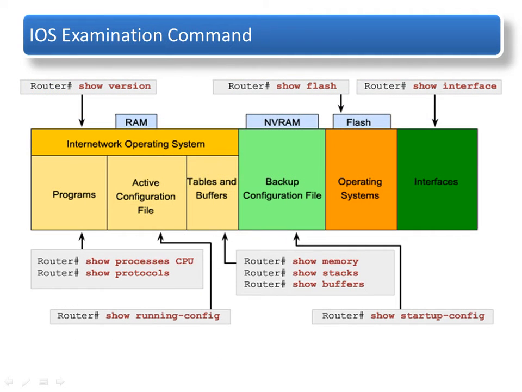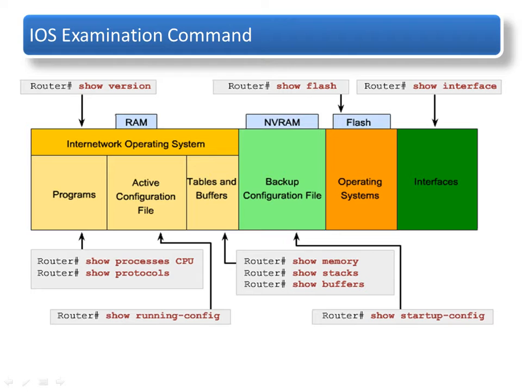To verify and troubleshoot network operations, you must examine the device configuration. The basic examination command is the show command. The show command has many different variations. Use the show ? command to get a list of all the available commands in a given context or mode. The show interface command displays statistics for all interfaces on the device. This is helpful and can be used to determine if the router has experienced any input or output errors.